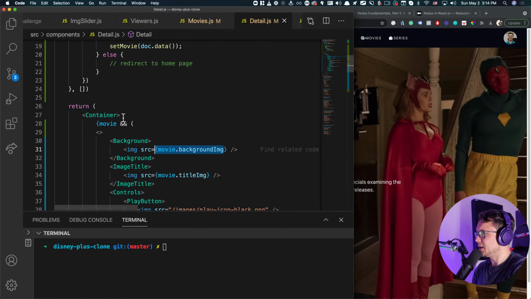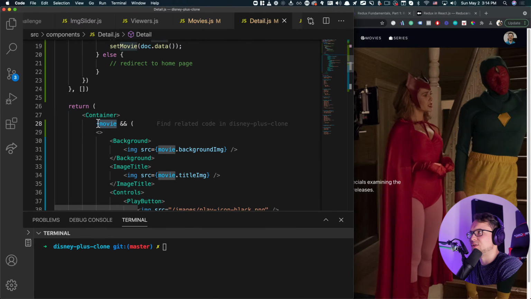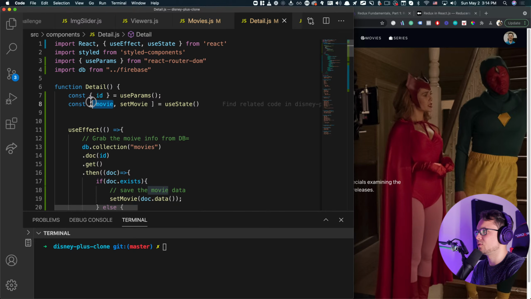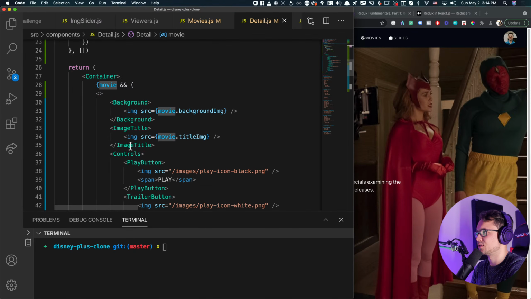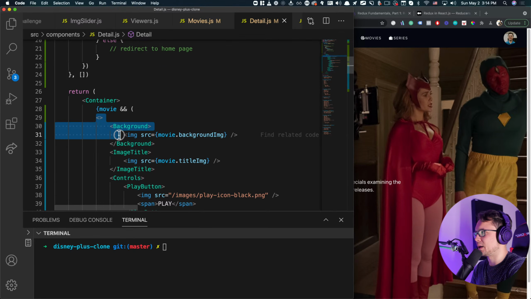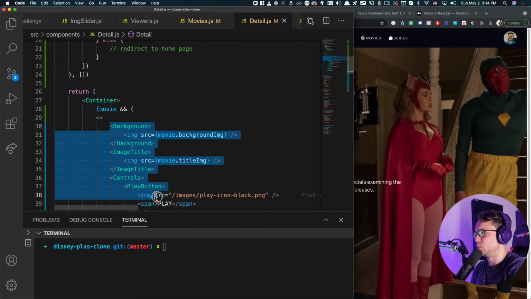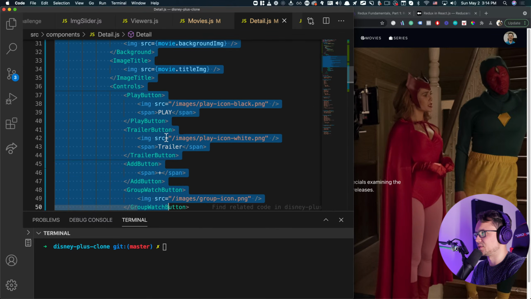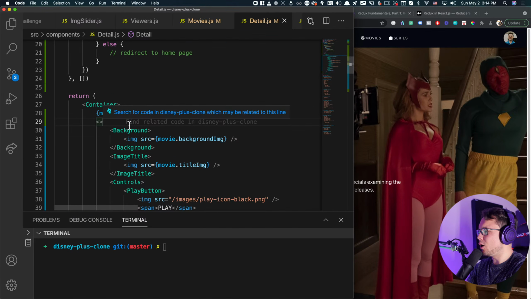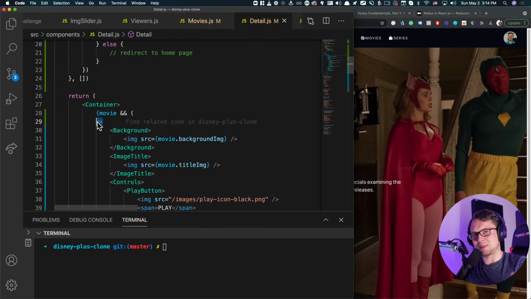But what we did here is very simple. We said, if the movie object exists, basically, if it's not null, then we will go ahead and execute and put all this JSX in place. Then we got all of these errors because we need to put this into an empty tag, I forgot what it's called, an anonymous tag.